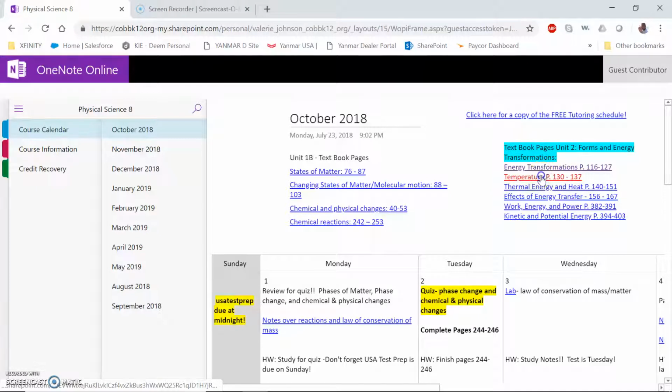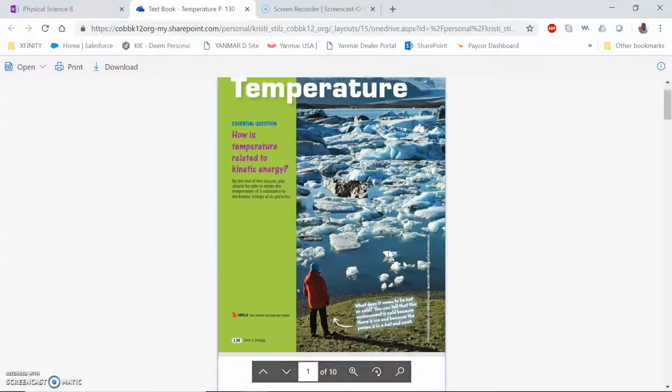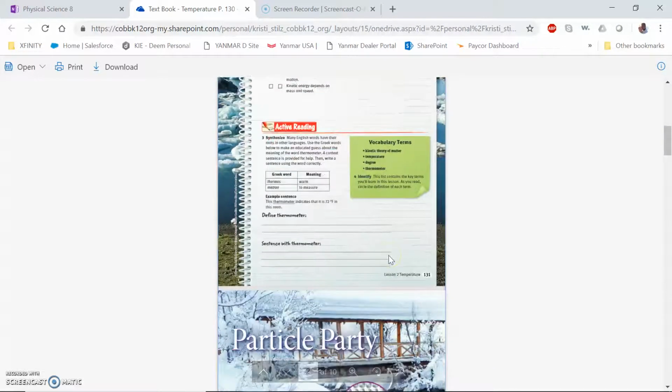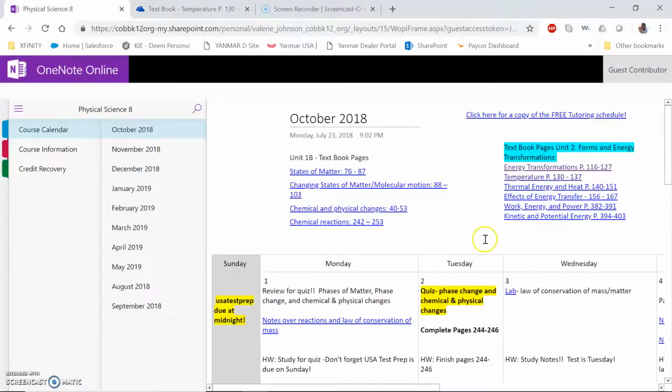You can just click on it, and it'll bring you to the actual PDF of the pages, as it slowly comes up. So if they have the assigned reading, they're able to pull those up and look at them instead of having to lug home that huge book.